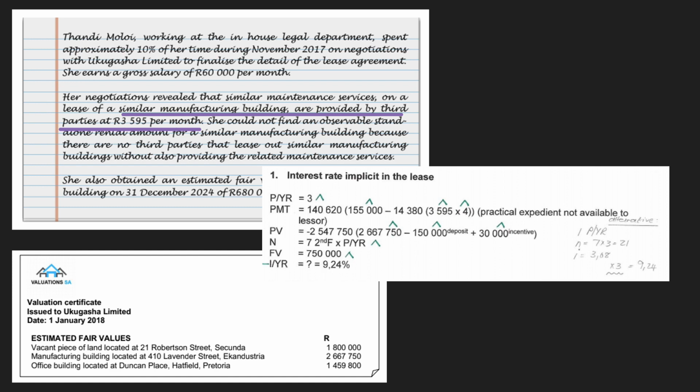A lot of students just stopped there and they did not take into account the deposit that the lessor received or the incentive that the lessor paid. Now, we always take the deposit away from the fair value simply because if that deposit has been paid, the lessor does not need to finance that amount. So please, you need to remember to take out the deposit and to add back the lease incentive paid by the lessor. Right, then the future value is the 750,000 Rand, which was provided in another note. That then gives you the interest rate implicit in the lease.